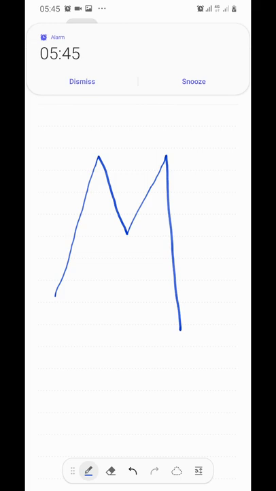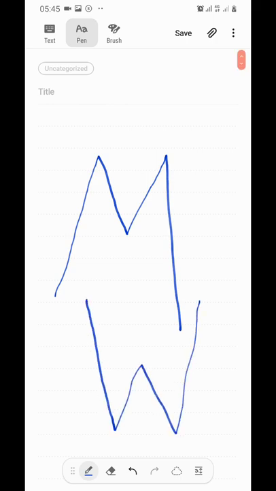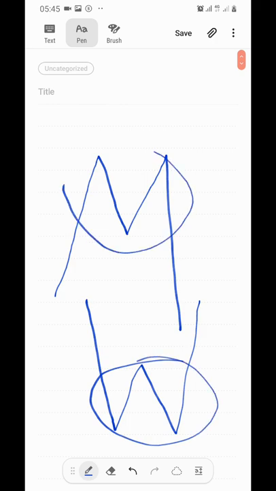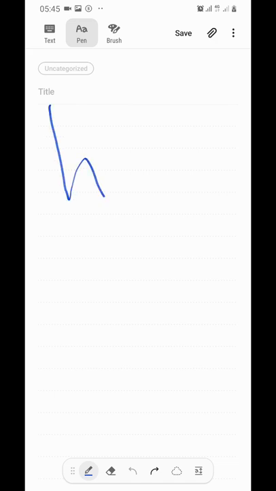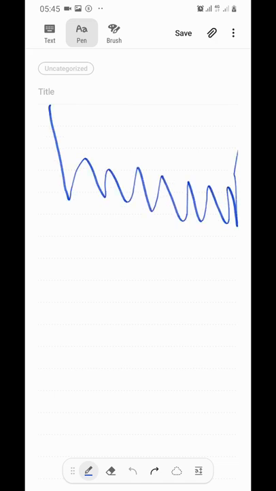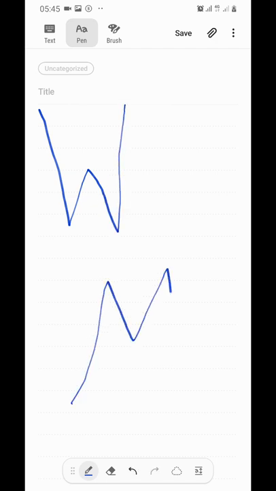The second movement that VIX does is it forms a W like this. So this is what VIX does. Always, this is what VIX does. VIX does not have tendencies of consolidating the whole day, then it breaks out. No, VIX and Nasdaq are two different things. So VIX forms a W, VIX forms an M.